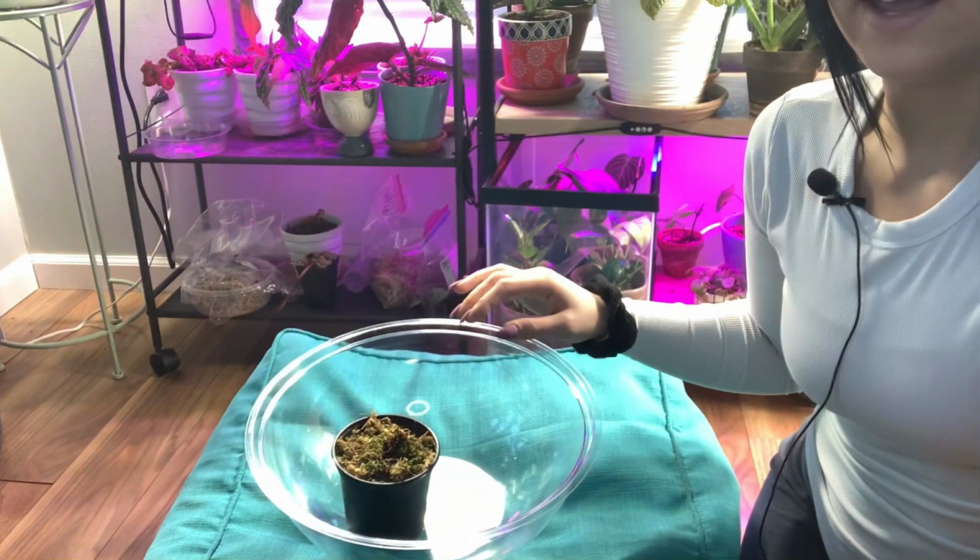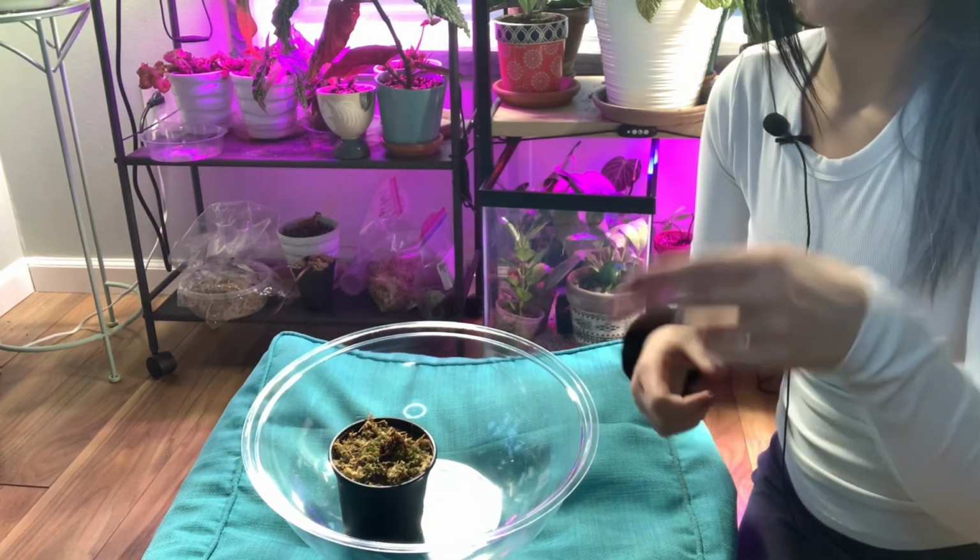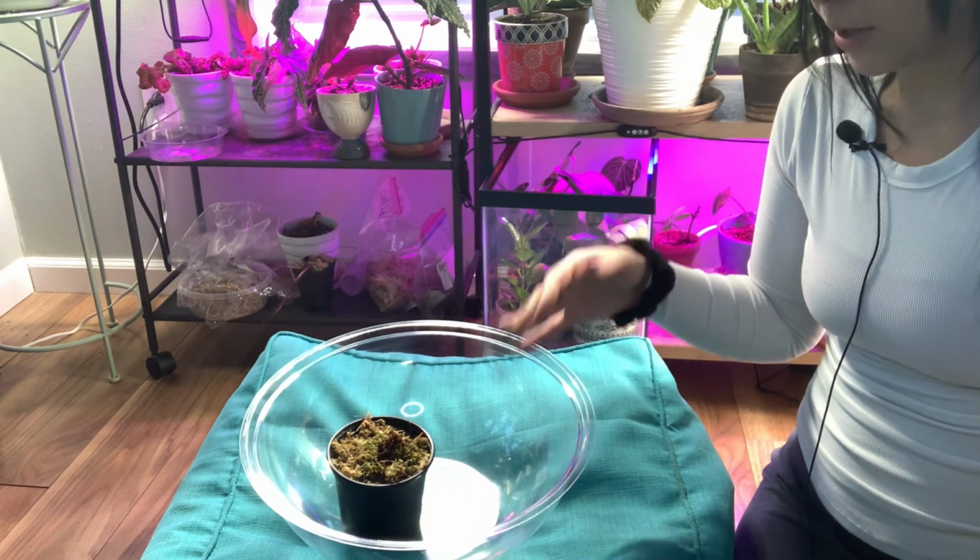Okay guys, so I'm sorry it's so bright. This light is incredible. We're gonna go over and take a look at it once I get everything set up under the light. But right now, I am trying to figure out what other plants I want to put. I have 2 bubbles left. I'm trying to figure out what other plants I want to put in them.